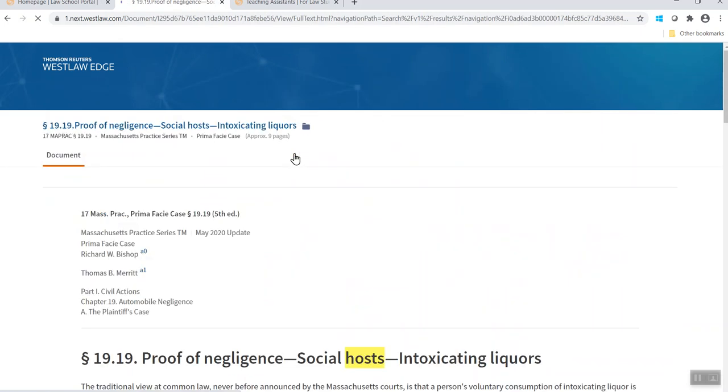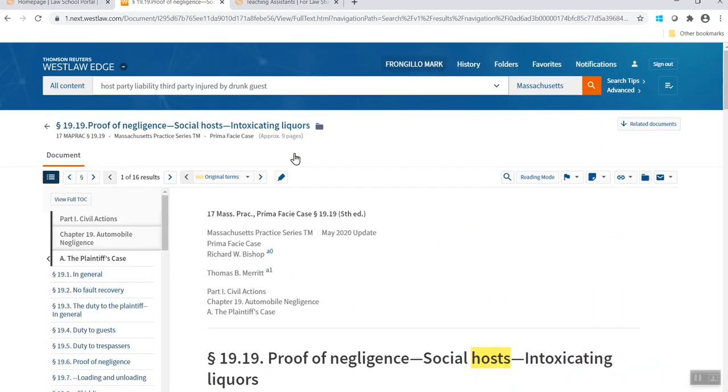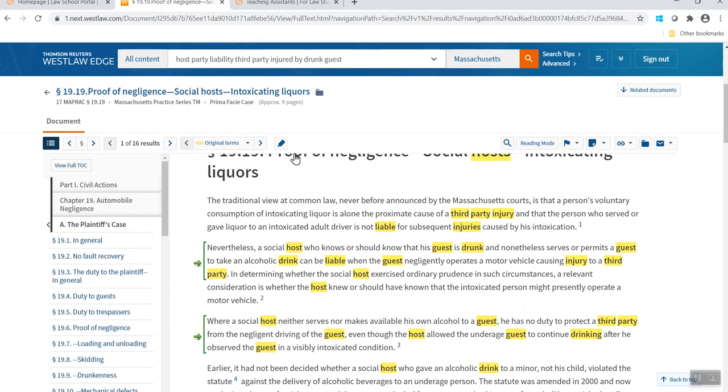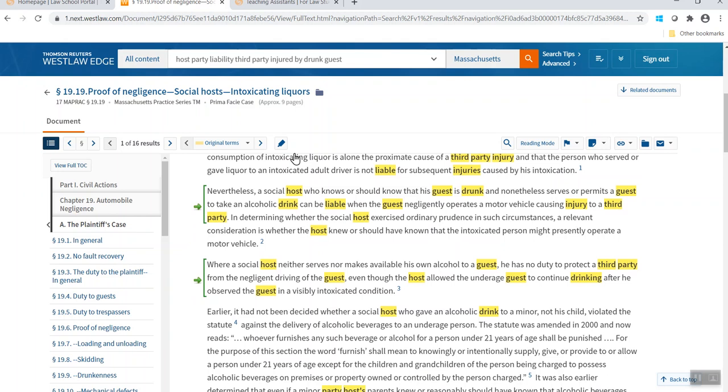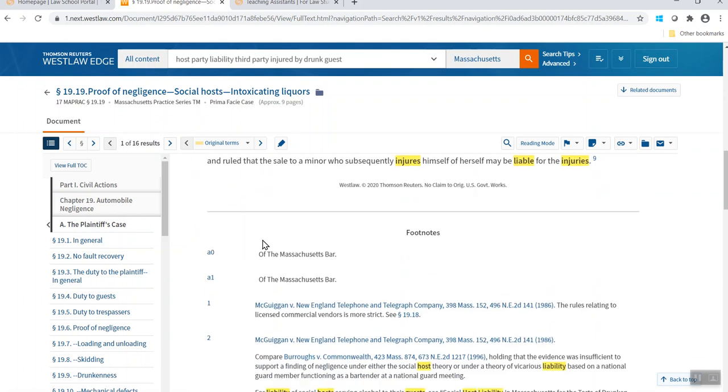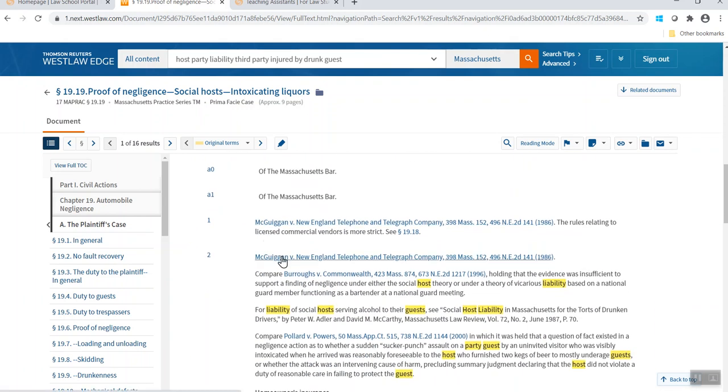unfamiliar with an issue. And as I said earlier, when we go to a practice series like this, number 1, I get background on an issue that's unfamiliar to me. Number 2, I can tell which of the 3 branches of government governs this matter. And number 3, every secondary source is going to contain footnotes and/or endnotes that will allow you to hyperlink to the primary sources that control. So it's just something you want to point out to your 1Ls.